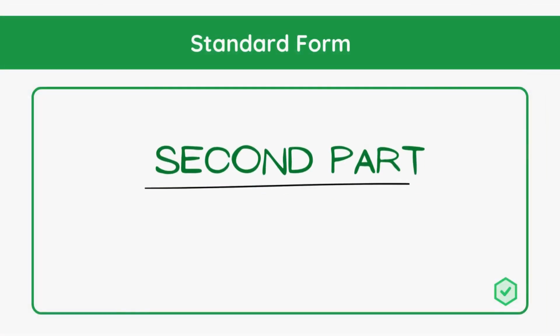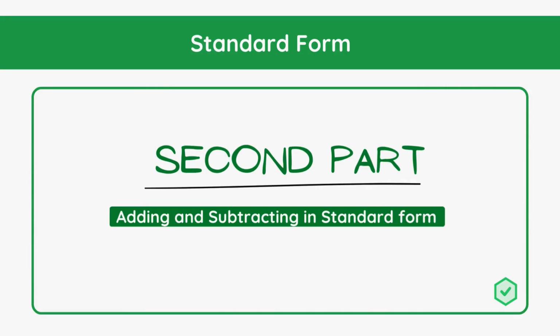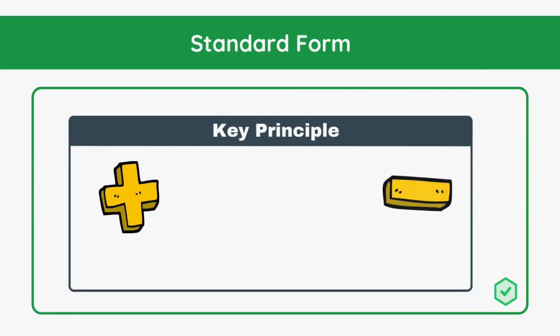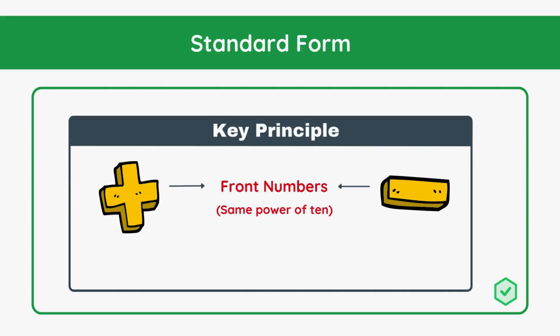Now we move on to the second part, adding and subtracting in standard form. The key principle here is simple. You can only add or subtract the front numbers directly when both have the same power of 10. So the whole job is usually about getting the powers to match first.